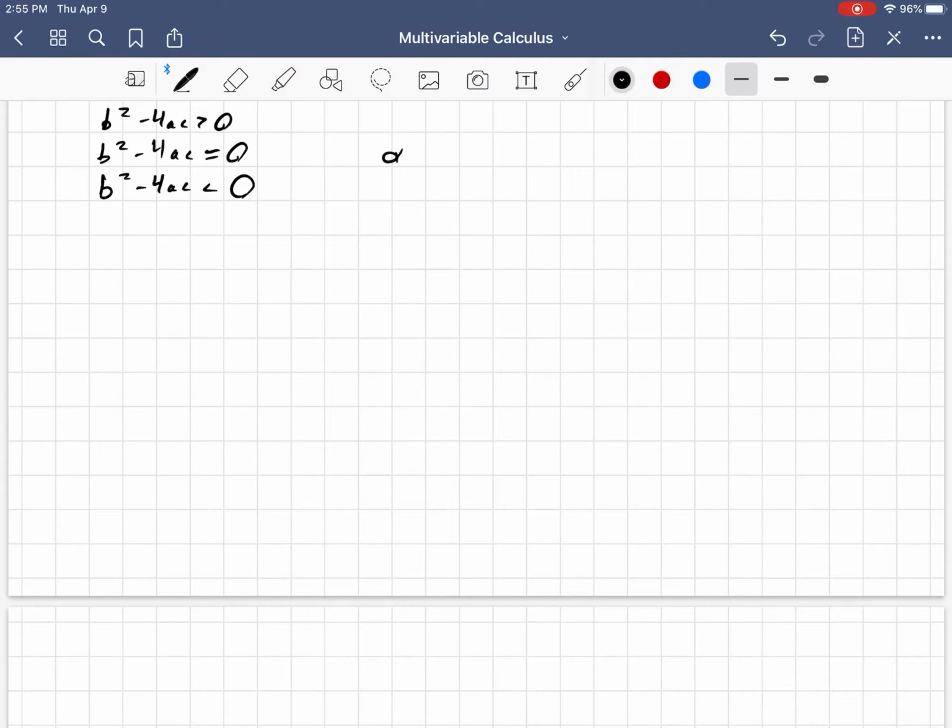Let's say it's instead alpha r squared plus beta r plus gamma is equal to 0, and we solve this characteristic equation, and we get that r is equal to a plus bi. This is why I use the Greek letters here, alpha, beta, gamma, because I didn't want to use ar squared plus br plus c, because I was going to use a and b here. I didn't do it just to make it more complicated. So r is equal to a plus or minus bi. Let's say we get that as a root.